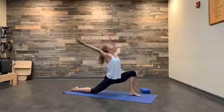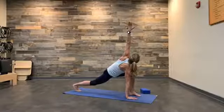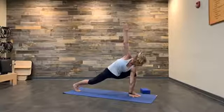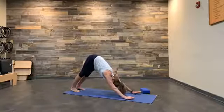Opening the arms up. Hands down. Toes tuck under. Right arm up high to the sky. Right hand to the inside of the foot. Left arm on up, focusing on the right hand. Both hands back down to either side of the foot. Step on back. Drop into the heels.